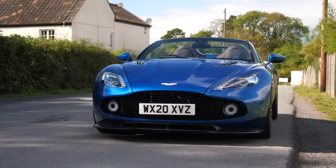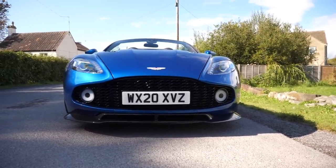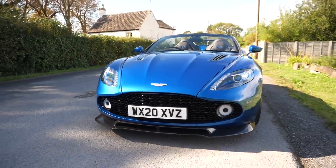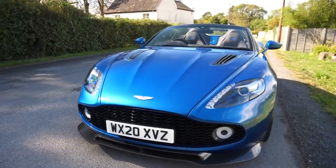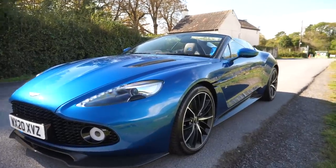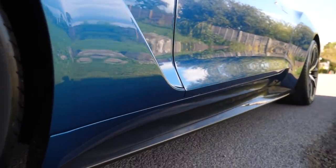Let me walk you around the car because I've talked a bit about the history, but it is just stunning with so many amazing elements. At the front there's this huge grille that all Vanquish Zagatos get — absolutely massive, like a gaping mouth. You get this Z-shape to the front grille, obviously hinting towards Zagato. There's a massive carbon fibre front splitter. Importantly, the entire body of this car is made out of carbon fibre — lots of visible carbon fibre as you move around, and under the beautiful blue paintwork is also carbon fibre.